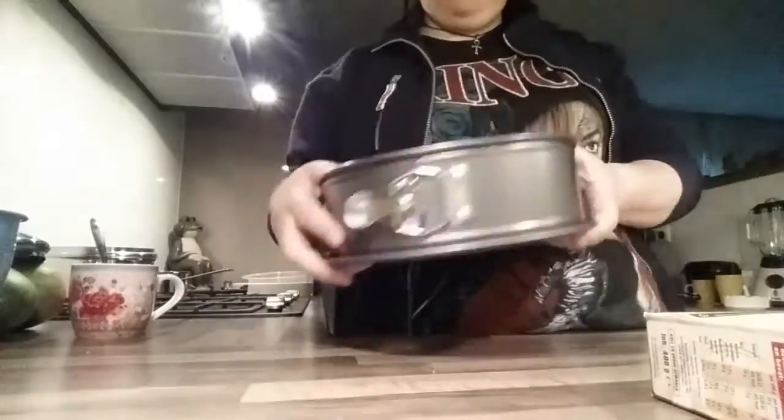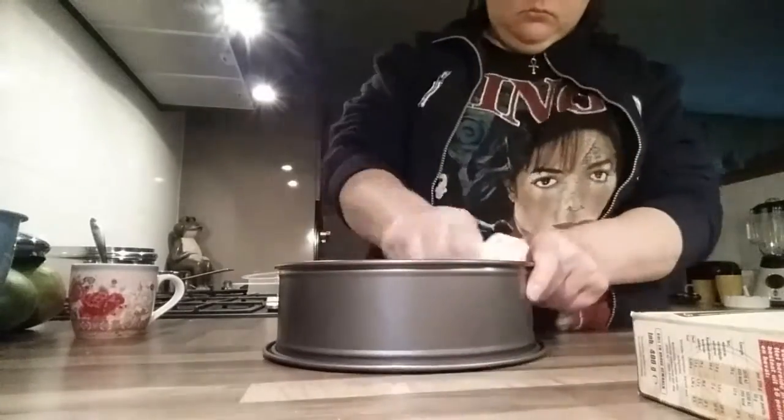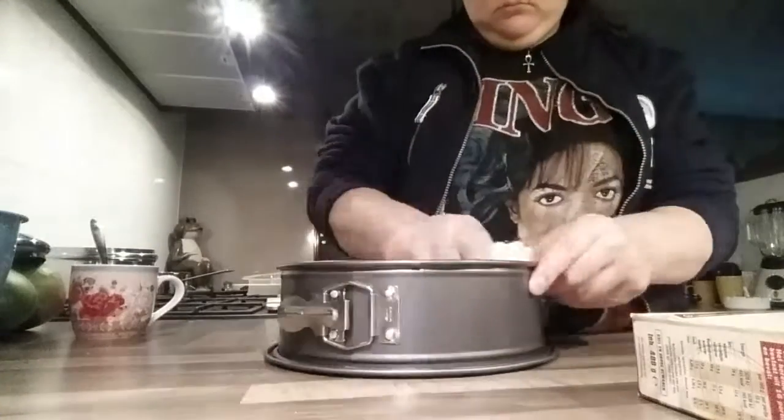That's the tin. I'm going to put the butter on the sides, which helps with it not sticking to the edges when you try to take the cake from the tin.